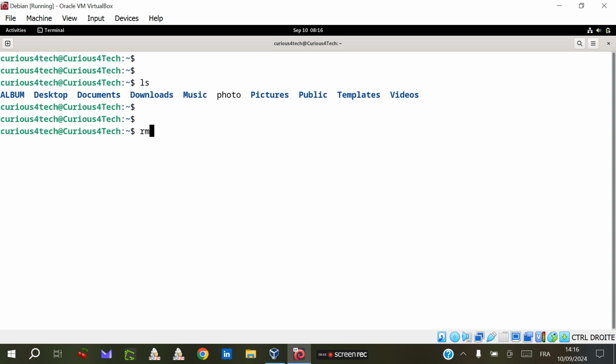If we try to remove it like it's an empty directory, we can see it says can't remove, directory is not empty.